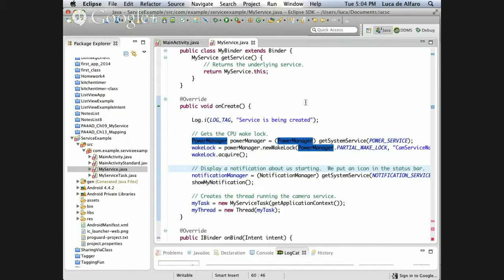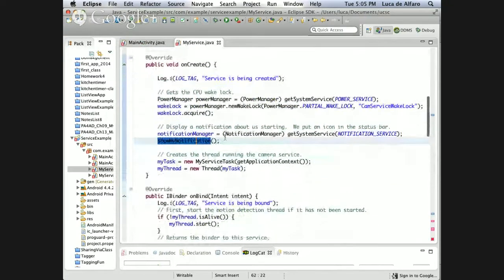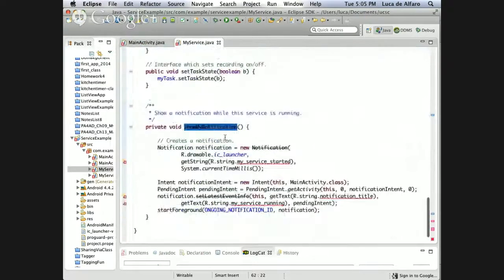So what's happening here is this: we are getting hold of the notification manager, and I'm calling show my notification. Show my notification is a method that I wrote below that creates a notification with an icon that is just my launcher icon. I just use the icon of my application.